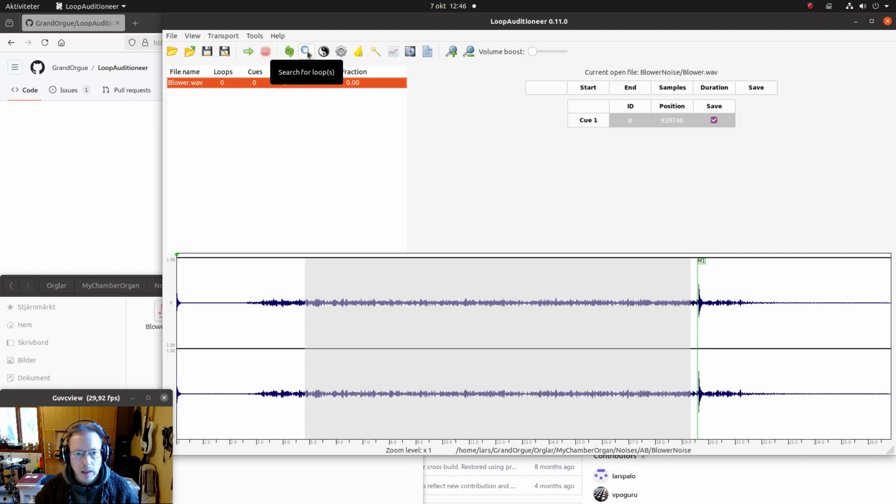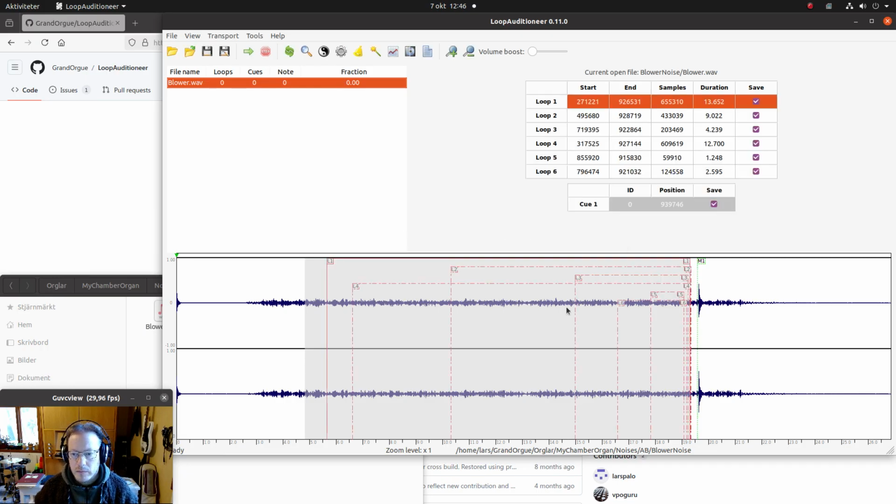So I could click on this toolbar icon or use the tool menu and select auto loop to auto search, or I could have used the keyboard shortcuts once again. And then I have some examples of loops, and I will listen to them by selecting the loop and hitting space.